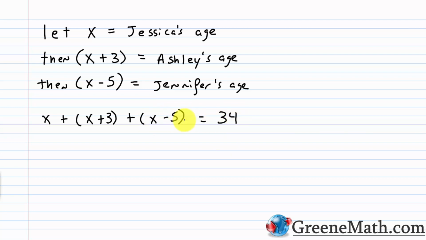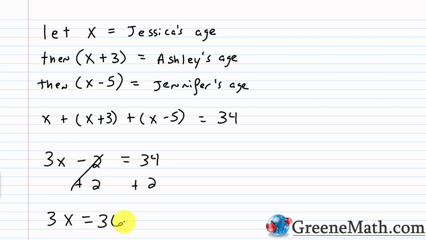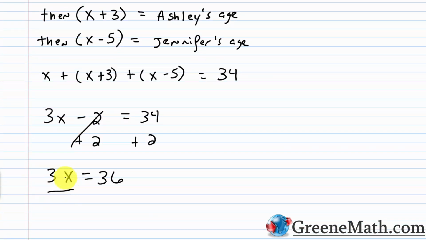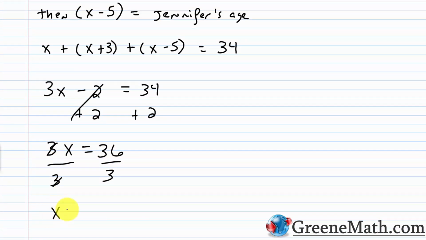So we simplify this. X plus X plus X is 3X. And then plus 3 minus 5 would be negative 2. So I can put plus negative 2, or I can just put minus 2. It doesn't really matter. So this is equal to 34. And then I'll add 2 to both sides of the equation. That's gone, and we'll have 3X equals 36. All right, so now we'll divide both sides of the equation by 3 so that X can be by itself. This will cancel with this, and I'll have X is equal to 12. And you never thought that solving the equation would be the easy part, but now it's become that.